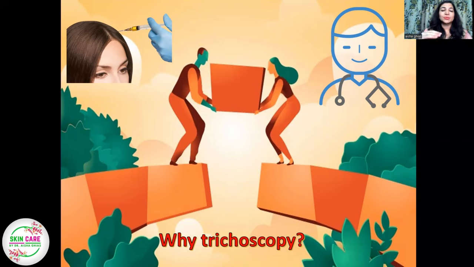So why trichoscopy? Trichoscopy is basically a method of using the dermatoscope or a trichoscope in our clinic to diagnose the problems of hair fall instantly without going towards biopsy and without going for the special blood testing and the other labs. It basically bridges the gap between your clinical judgment and the invasive testing. So you can always bridge that gap where you feel you're deficient in your clinic just by putting the scope on and there you go.